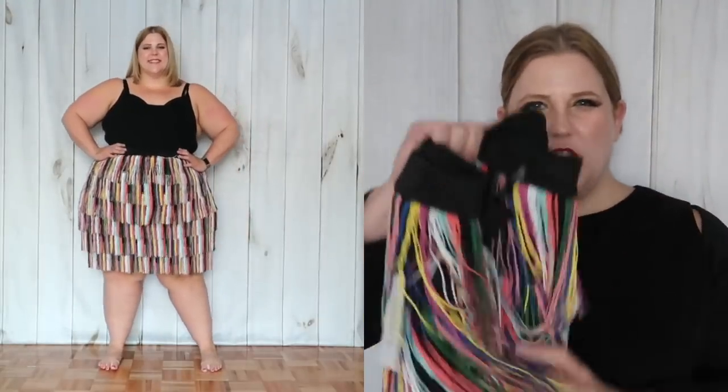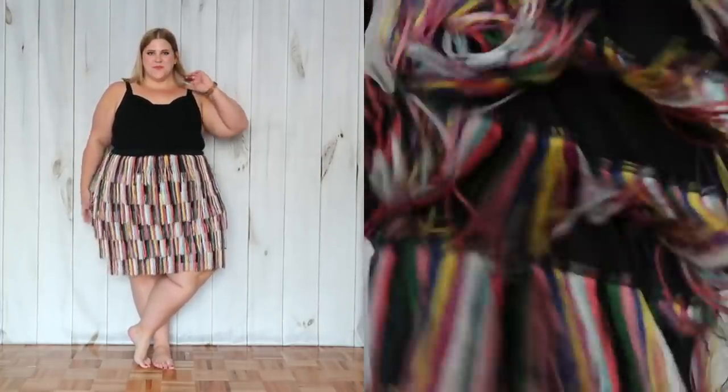It's bodycon. It does have a little stretch to it, but not a ton, because the sewing on of the fringe makes the part where the fringe is sewn on not stretchy. So while there's a ponte knit underneath it, it doesn't stretch the way it would if it were a full ponte, because of the sewn on fringe. It's got a nice little waistband, zipper, and it's ponte knit with fringe everywhere. Just fringe. Let's just get a little slow-mo. How much fun is this skirt? Shake what your mama gave ya.